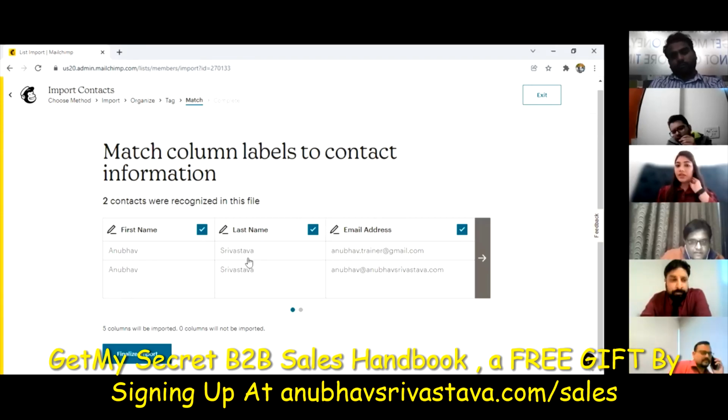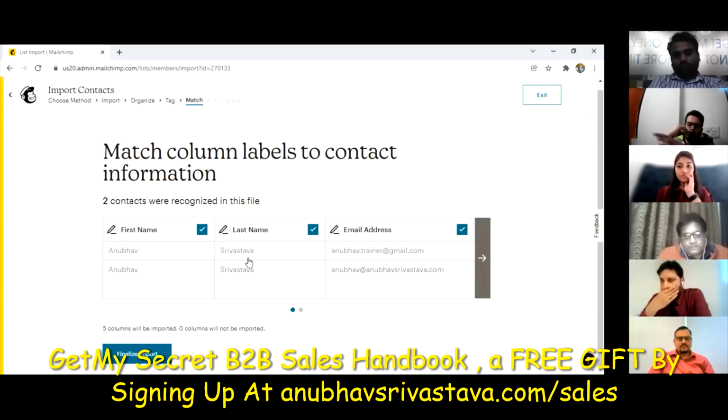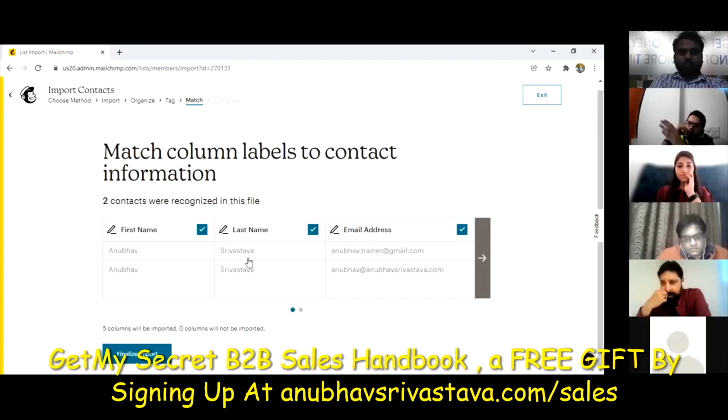You can also only add one first name. Actually, in the sheet which I am already maintaining, I am just having one column for their name. So I include first name and last name in that particular tab. No problem. Even if you have first name and last name in that particular Excel sheet, no problem. Just use the first name merge tag, and if under the first name merge tag both the first name and last name are mentioned, they will automatically come in. The last name section will be blank and nothing wrong. You can leave the last name section blank.